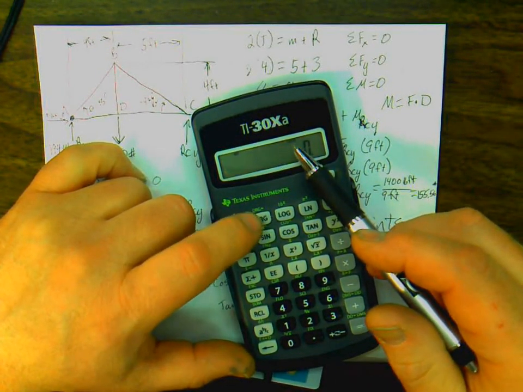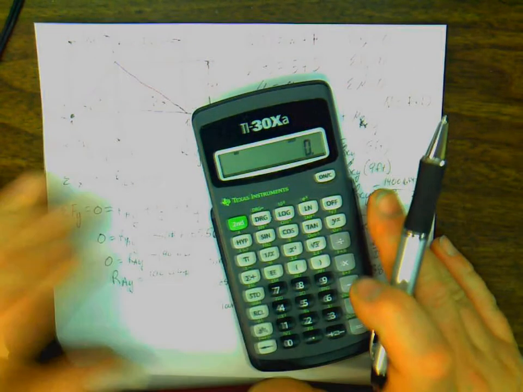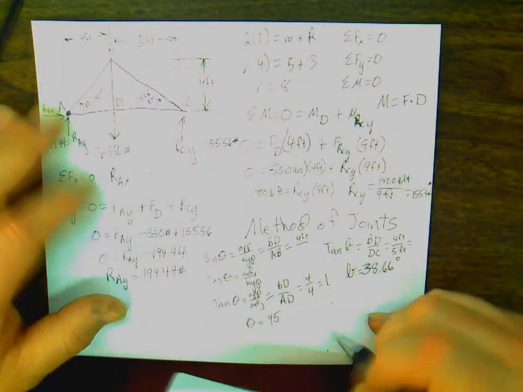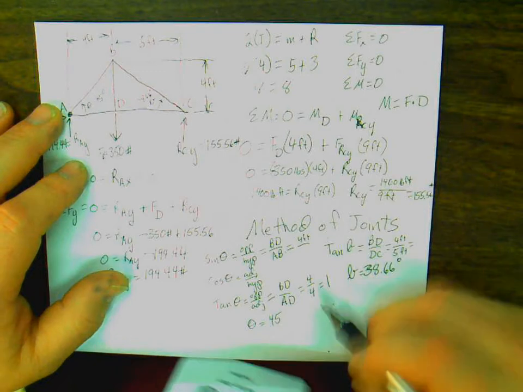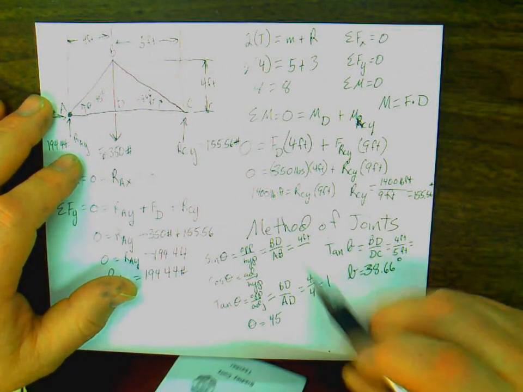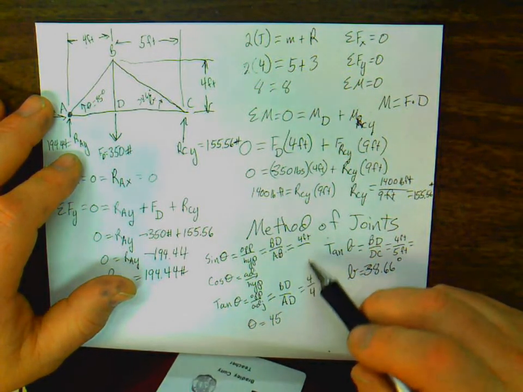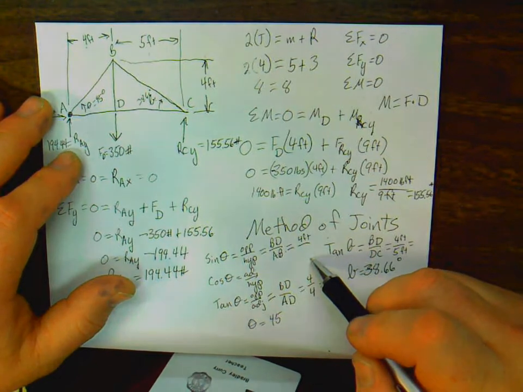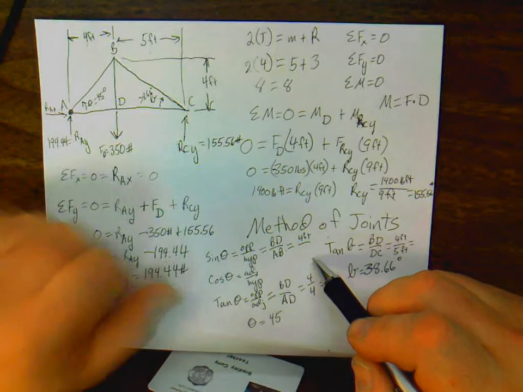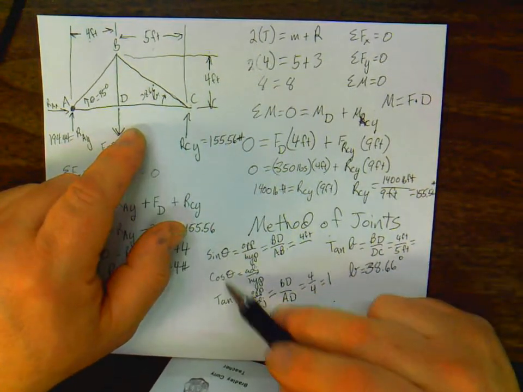So there is step 1 of solving our truss problems. In the beginning of the method of joints, let's call this step 1, and that is determining these angles here. Of course, if you wanted to go back and double check, you could check your math by plugging these numbers into any of the other trig functions, and you would be sure to double check your work. So there is step 1 of the method of joints: determine the angles in your truss.